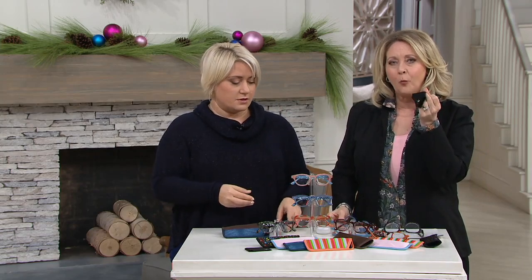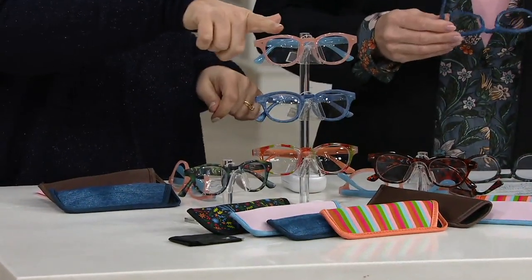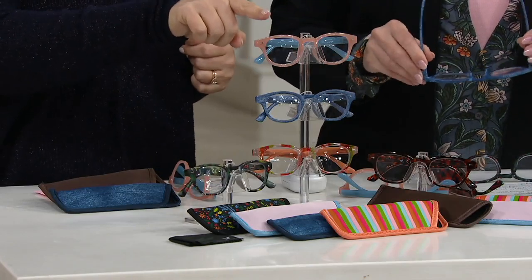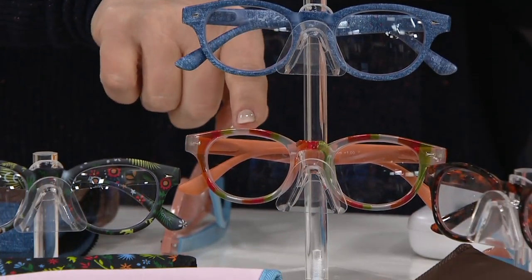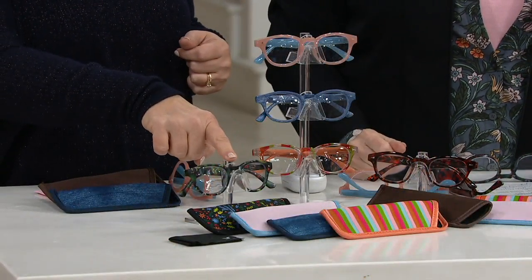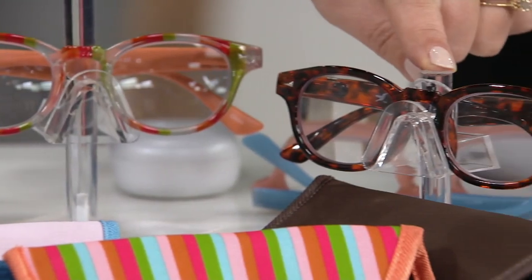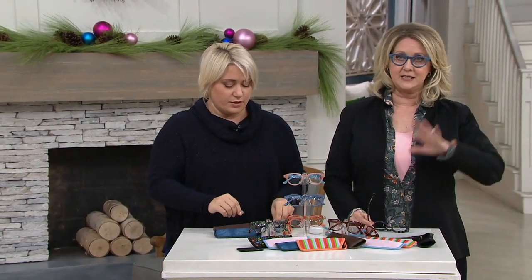You get all five pairs, so you don't have to choose anything except your magnification. You get a case with each pair, plus one cleaning cloth to use with all five. At $7 a piece, you'll want them in your handbags and drawers — leave one at work, take one with you. You've got the pink with light blue arm, the denim, the multicolored stripe with the orange arm, the black with the floral that pops so you can wear it at the office, and the tortoise so you can look really smart. This is the final order of the year, so once they're gone, we won't get any more until next year.